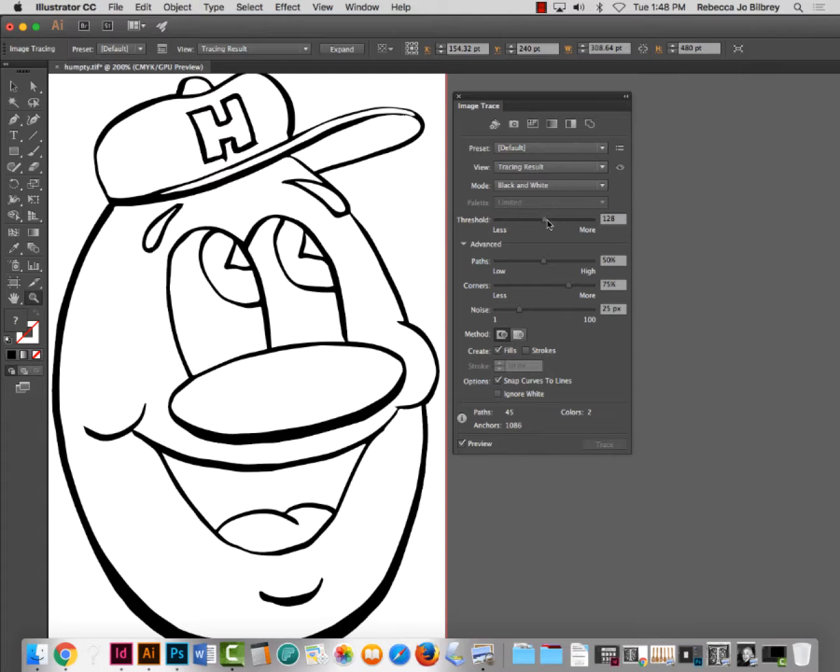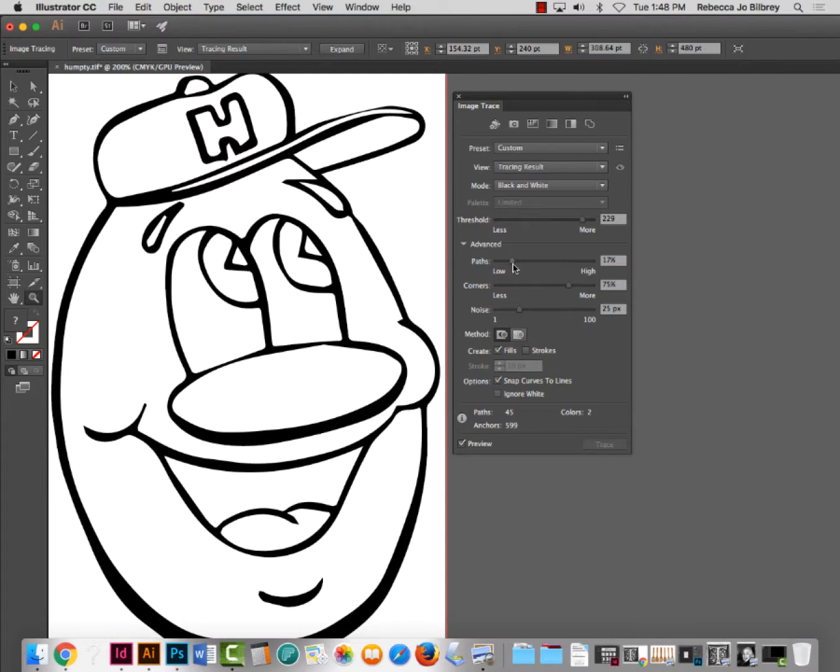So right now, my threshold, if I put it at more, it's going to thicken it up a little bit, which I wanted it a little thicker anyway. For the paths, it's going to either have a high threshold or a low threshold. High fitting means it's going to be more exact to my drawing. Low fitting will kind of ad lib a little bit and maybe even smooth out some of my imperfections. Now, sometimes it adds little corner areas too. Now in corners, you can do more corners or less corners. So one will feel a little bit more choppy. I want mine to look a little bit smoother.